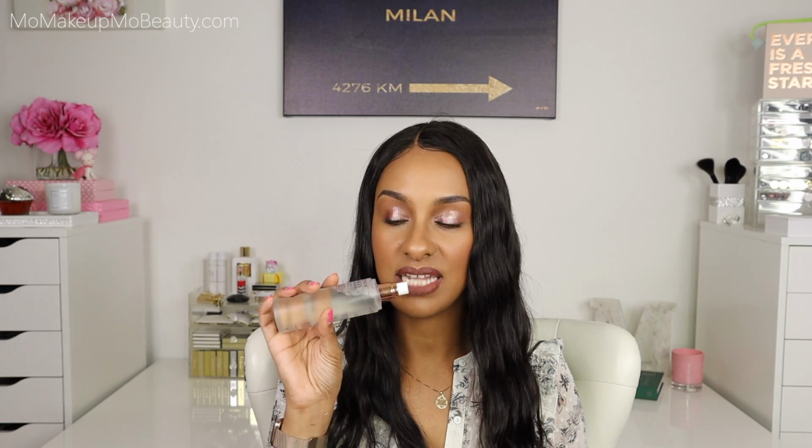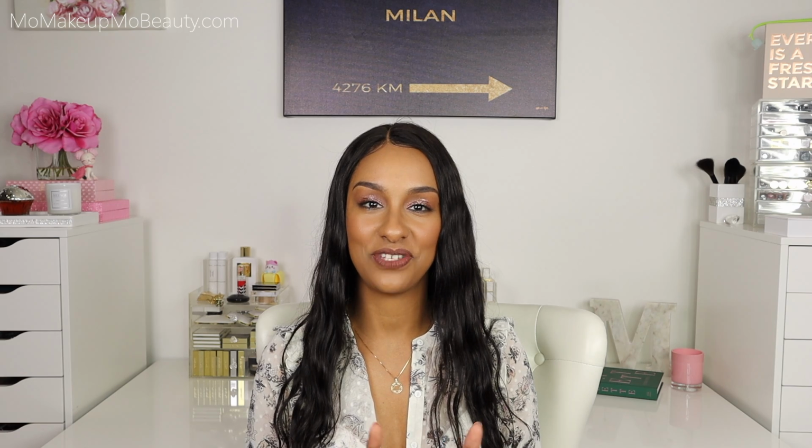Yes. Now, the setting spray, I haven't worn it for 16 hours, but so far, the mister is great. It's not heavily fragranced. You are going to smell something, but it's not like a heavy fragrance scent. It's nice. I like that once it hits the skin, everything melts and looks really pretty. I will have to get back to you on this because it's something I'm going to have to use more and kind of see how I'm feeling. But first impression is it's nice. It's really, really nice.